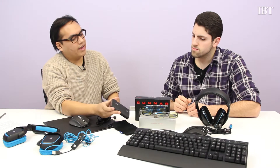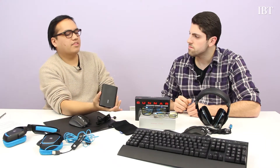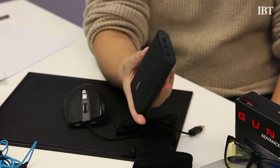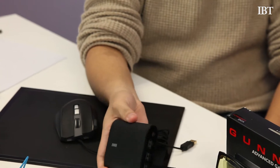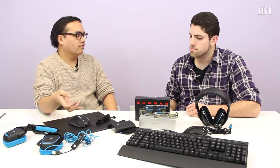This device here is called the Anker Astro 3. It's a $50 portable charger with 12,000 milliamp hours, which means basically there's a lot of juice in this. So you can plug in your iPad, iPhone, or Android S4 all together at the same time, and it'll put out a maximum of four amps. Even after a full charge, there's still plenty of power left over to charge another device.